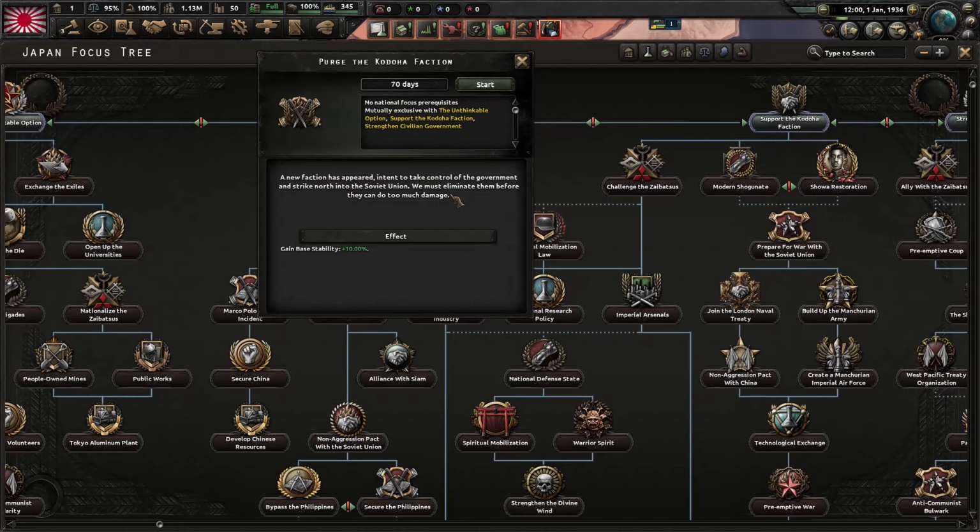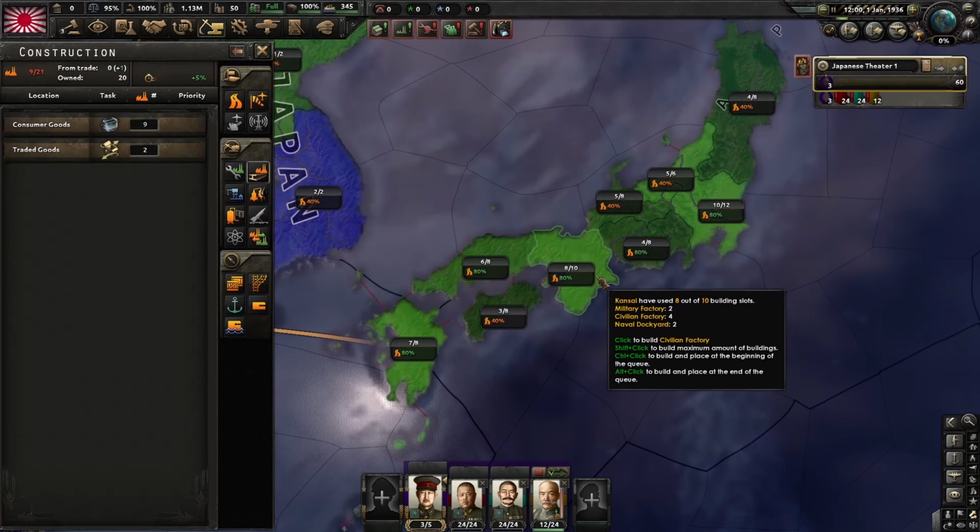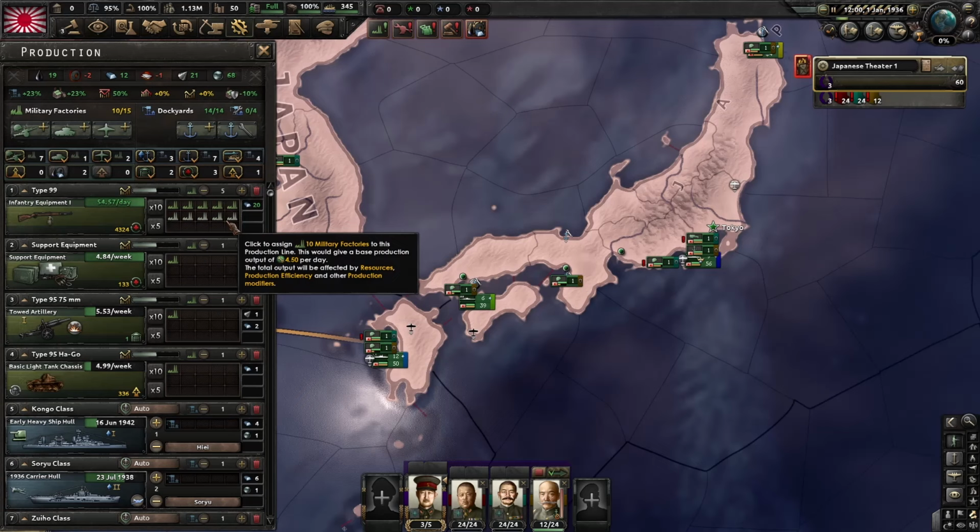For your research, put 1 on research speed, 2 on industry, and 1 on infantry equipment upgrades. Then build civilian factories in Japan. Then put 10 factories on infantry equipment and then 5 on everything else. Then put max dockyards on your ships.